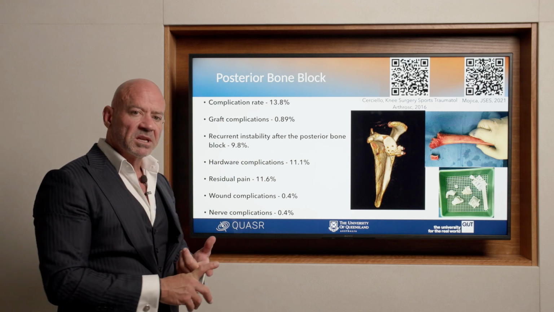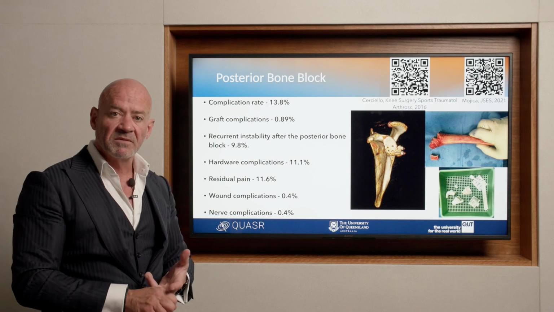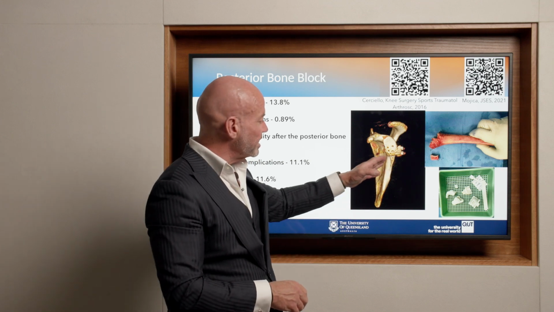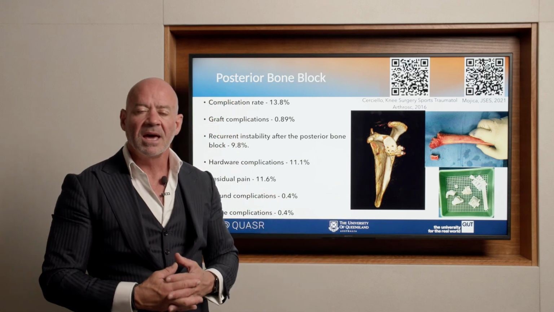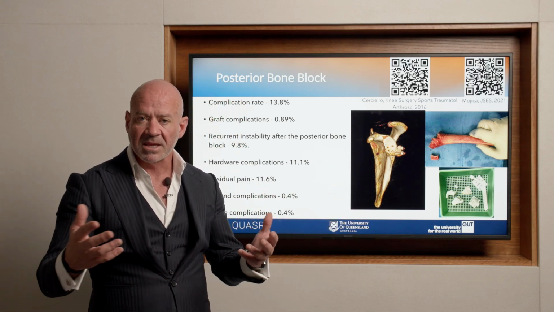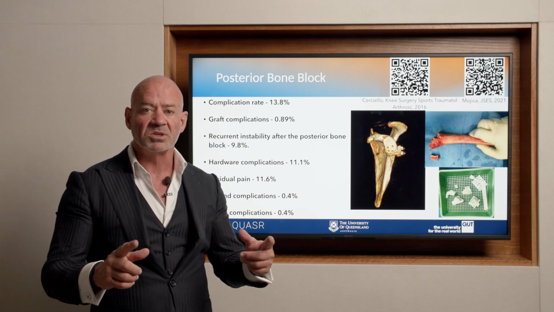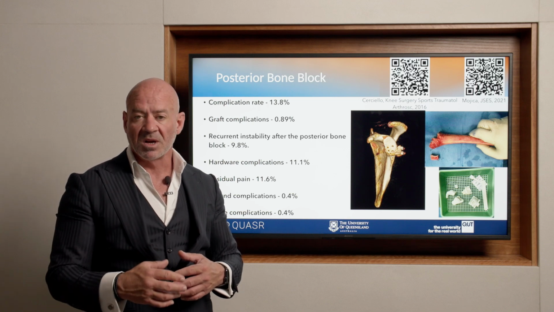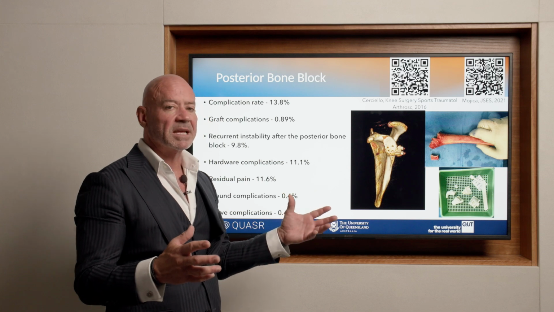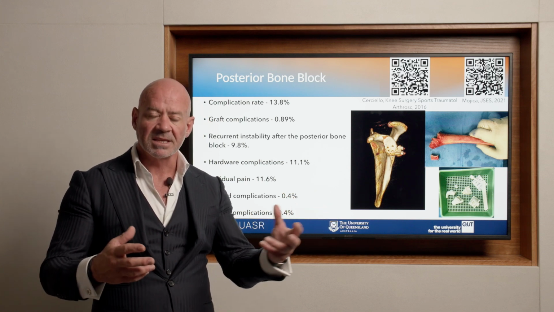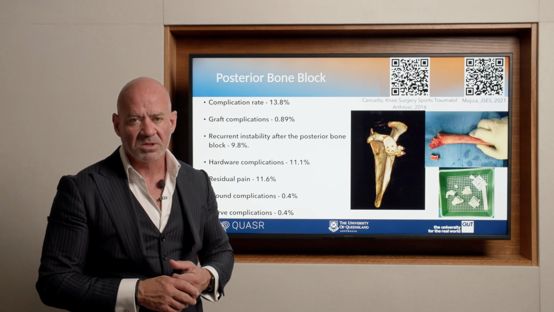The risk of infection, I do these as arthroscopic operations, so it's 1 in several hundred for that. There's a risk of nerve injury. The axillary nerve comes around underneath the shoulder here and it goes to the deltoid, that meaty muscle on the side of the arm, and that's always a risk. It's rare, but that's something to think of. Frozen shoulder, anytime we're operating around the shoulder, there's a risk of frozen shoulder. Frozen shoulder will go away and resolve, however, it can be a bit miserable until it does. And there's an anesthetic. Anytime we're doing an operation like this, there's a significant anesthetic, and that needs to be thought of and brought into account.